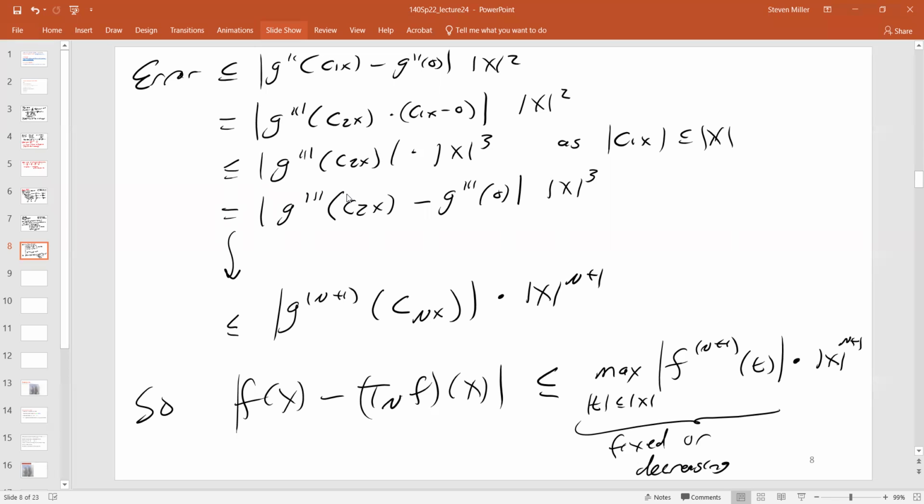So if I take x equals 1 or 1/2 or 1/3, whatever, then the maximum value I get for that, I'm never going to have to use a larger value than that as I go further. But I'm going to start getting more and more savings from the x to the n plus 1. So this tells us that the Taylor series are going to converge very nicely. If you have a Taylor series of degree n, the error is going to be proportional to x, how much you're moving, to the n plus first power. And so if you move a very small amount, the error is going to be extremely tiny.